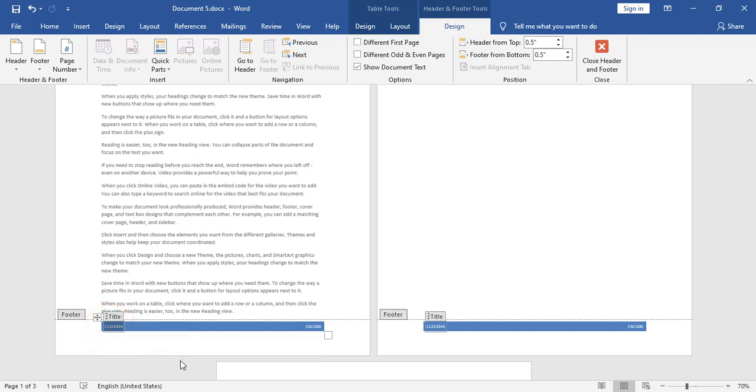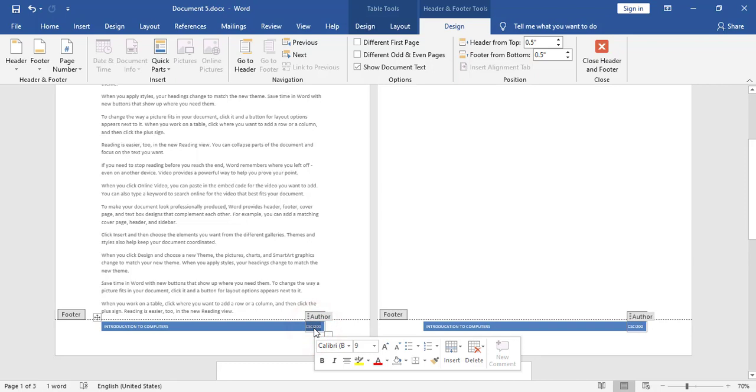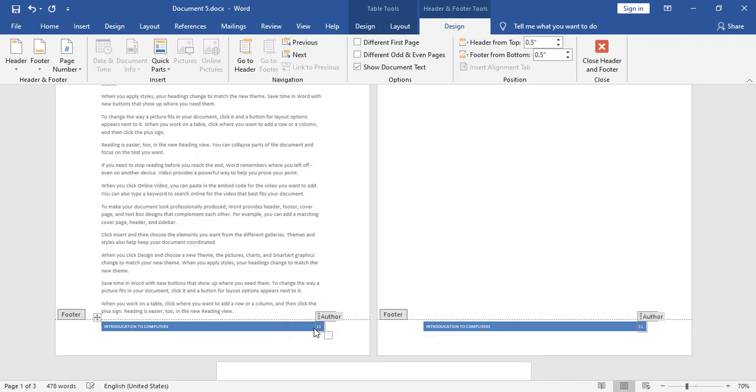For example, here I will type introduction to computers, and here I'll type for example my ID.